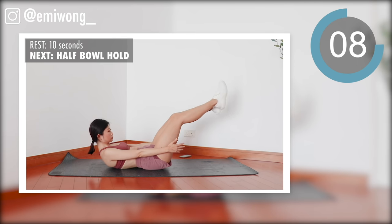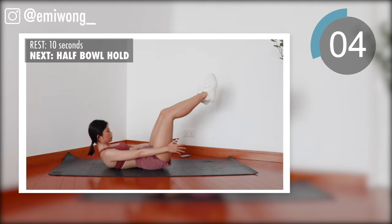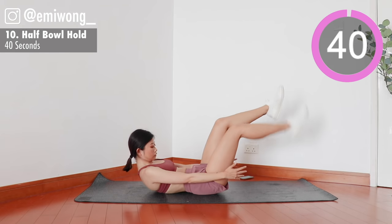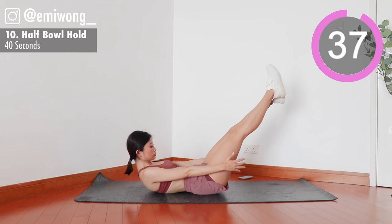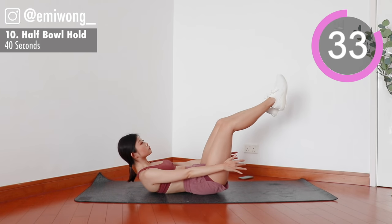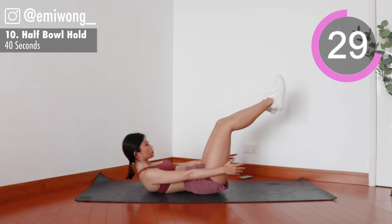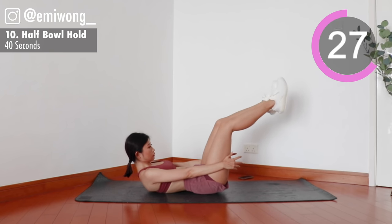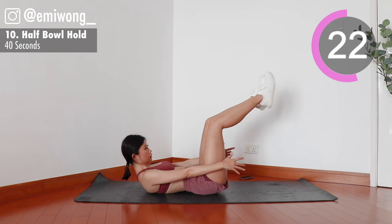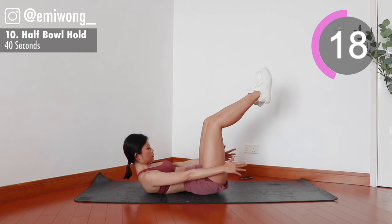Half bow hold. Back flat on the floor with no space in between. Squeeze your abs hard. The lower your legs are, the more burn in the belly. Almost there, 20 seconds rest coming real soon.